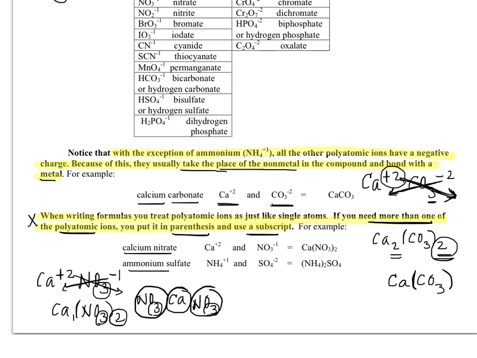The last example on this page is ammonium sulfate. So this is the one where it's a little bit different because the polyatomic ion is positively charged. But we're still going to follow the same general pattern. Ammonium, which we look up on our table, has a plus one charge. And sulfate is also a polyatomic ion. So we also look that up on our table and it's got a minus two charge.